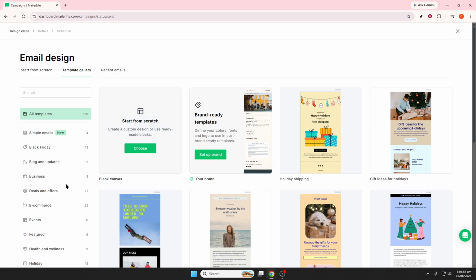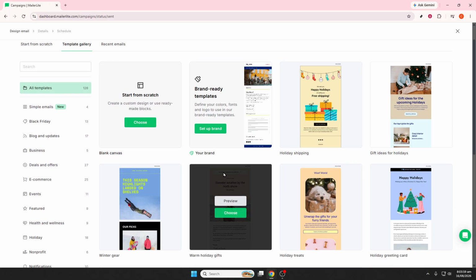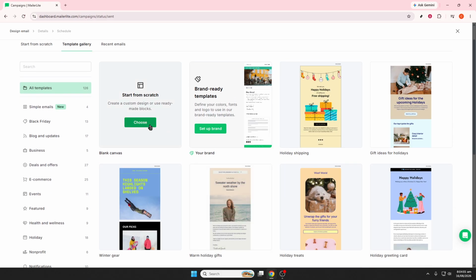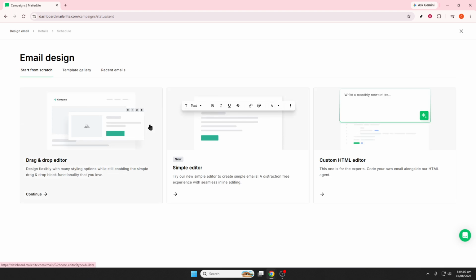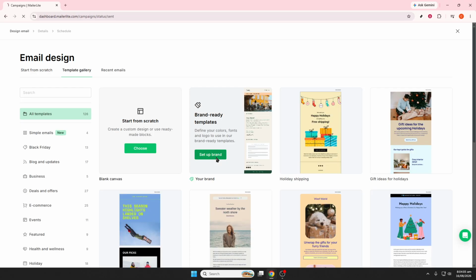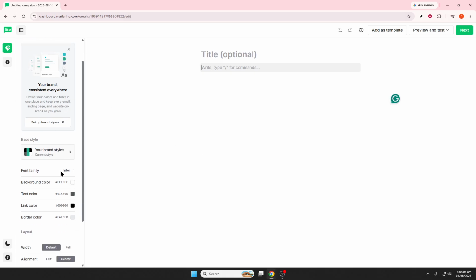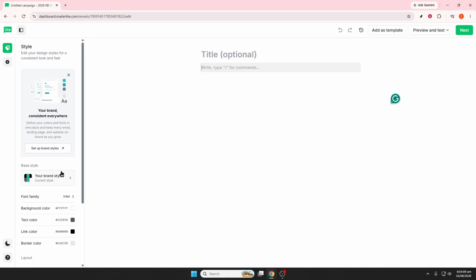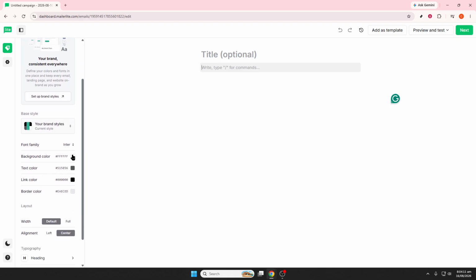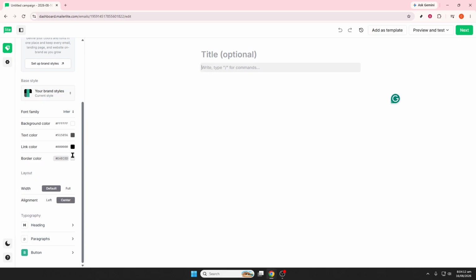Now log into Mailerlite. Go to Subscribers, then Groups, and click Create Group. Create a group that matches each list you exported from Mailblaze. For example, if you had separate lists for newsletters, customers, or leads, create corresponding groups in Mailerlite. This is important because Mailerlite uses groups to organize subscribers in a way that's similar to lists or tags in other platforms. After that, go to Subscribers and click Add subscribers.